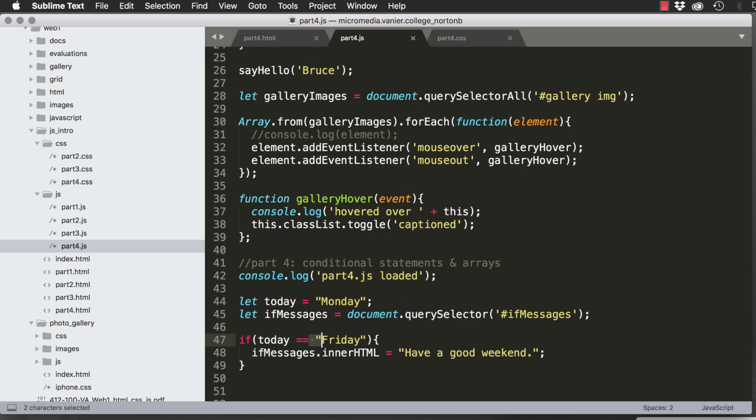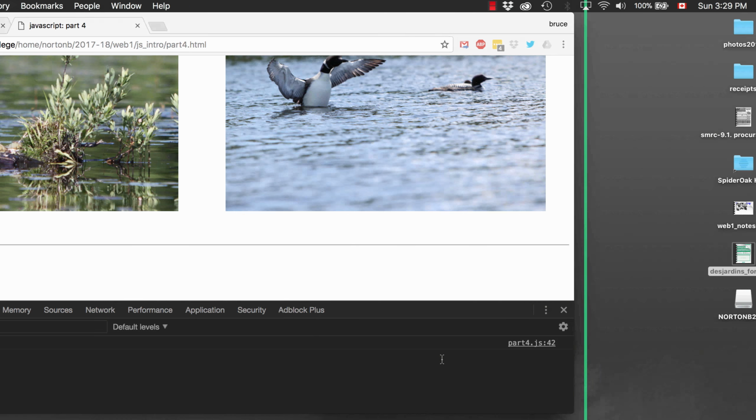You'll notice also that when we assign a variable, we use one equal sign, and when we're doing a conditional, we use 2 or sometimes even 3 if we also want to check the type of what we're looking at. So in this case, if today is in fact Friday, the message says have a good weekend.